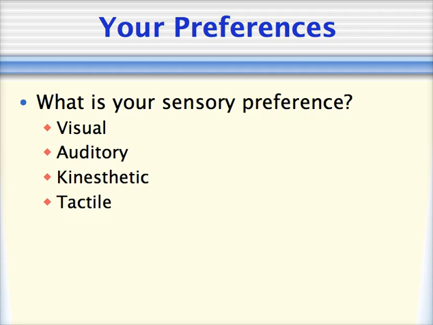So grab a little piece of paper for a minute and think about jotting down which of these fits you. In this set, you're going to choose one. It's about sensory preferences, the way that you take in information. Do you like to learn visually? Would you prefer to be able to talk things through? That's an auditory learner. They also like to hear things, but often auditory learners like to speak as well. Or are you more kinesthetic? You need to have that muscle memory to learn. Or are you tactile? You need to touch it and manipulate it yourself. Usually you like to actually have the materials from whatever you're working with to learn. Choose one of those and write it on this slip of paper, please.